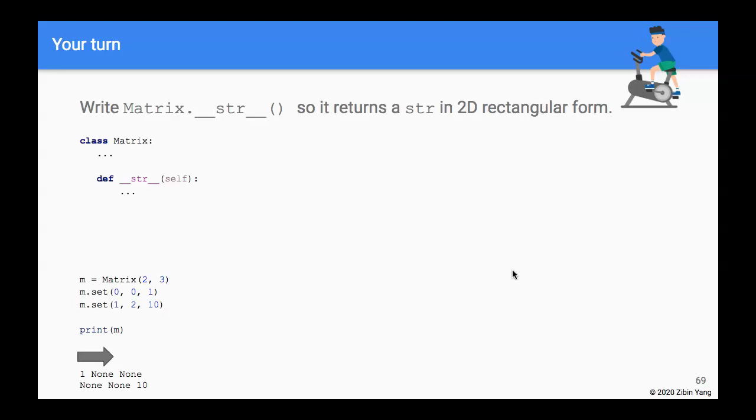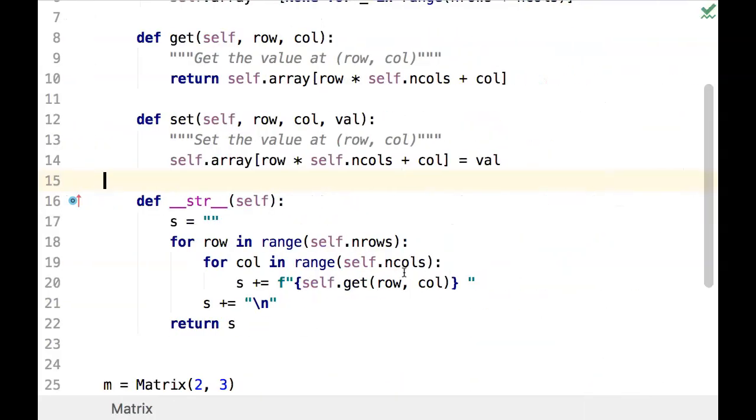All right, so hopefully you have had some time to try to figure this out for yourself, and there are quite a few ways to achieve this. I'll show you one way that I would go about it. I'm using standard nested for loops that visit all the elements in a 2D array. I'll start with an empty string, and at the end I'll return that string. Over the iteration of the nested loops, I'll add things to the string.